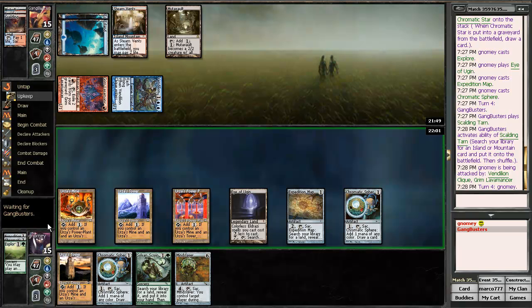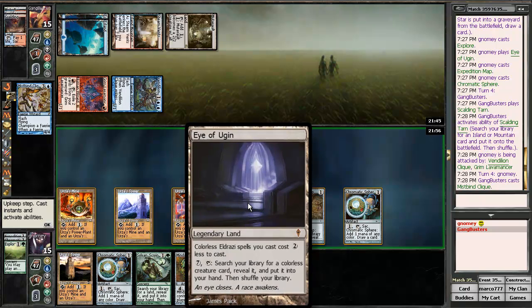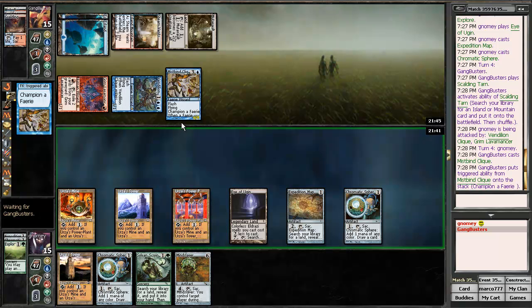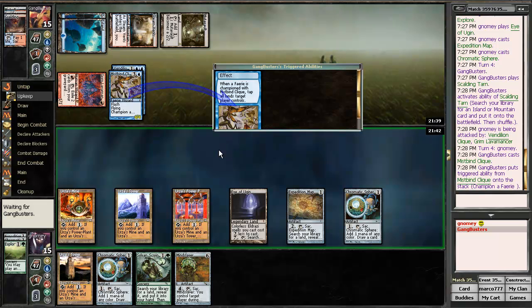What's he gonna do during upkeep? Oh, he's going to Misbind Click me, and I can still search though, so that's okay. So if he has another Vendilion Click, he can cast it without losing it to the legendary rule, which sets me back a turn, but I'm not sure if it's still fast enough to beat Emrakul.